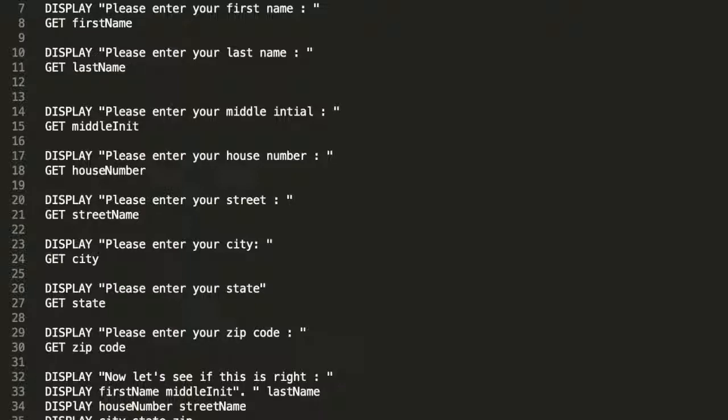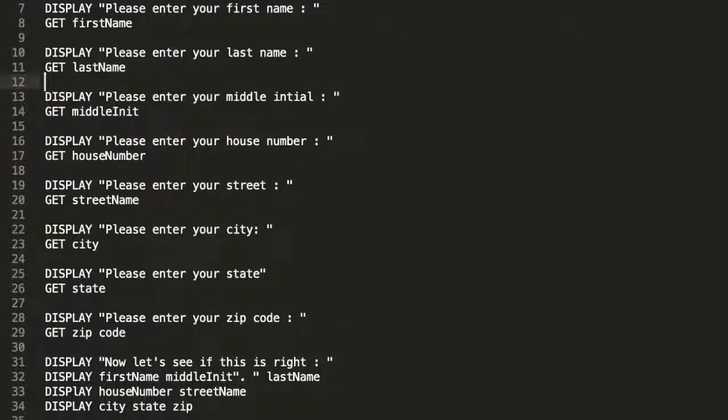So this is it from lines 2 through 40, and bear in mind we have numerous lines of white space, essentially just empty spaces, so that the next developer in the chain can see that these are discrete portions of a program that go together. In less than 40 lines, we have a full and complete set of instructions that is going to let the next developer in the chain know exactly, number one, the kinds of data that we are looking for. So first name, last name, middle initial, so on and so forth.